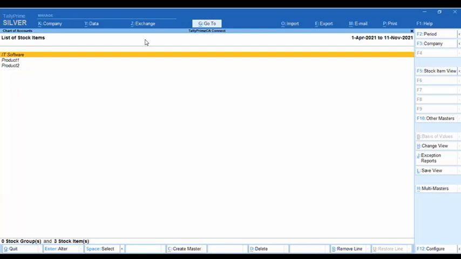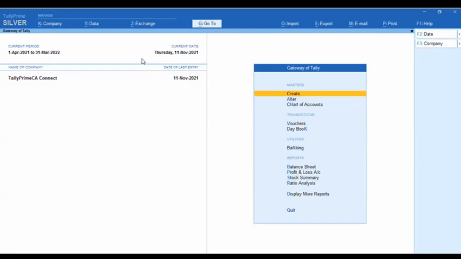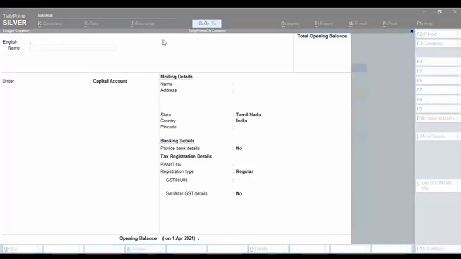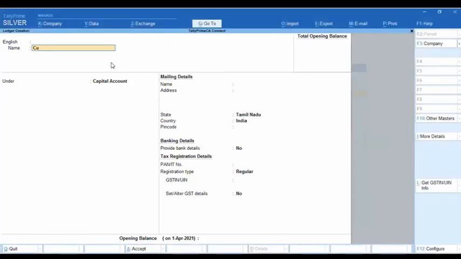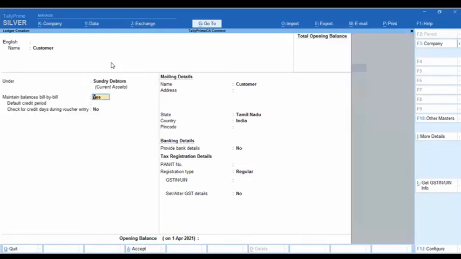Okay. Now coming to the current discussion, credit limits. I said I have a business practice of giving credit to some genuine customers for payment. So usually, where do we allow credit limits to customers? Can anybody say? Yes, ledger creation, it is there. Okay. So I am creating one customer here. Default credit period, I am putting.